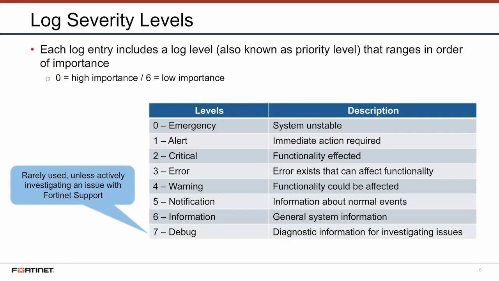Each log entry includes a log level or priority level that ranges in order of importance from emergency to information. There is also a debug level. It puts diagnostic information into the event log. The debug level is rarely used, unless you are actively investigating an issue with Fortinet support.